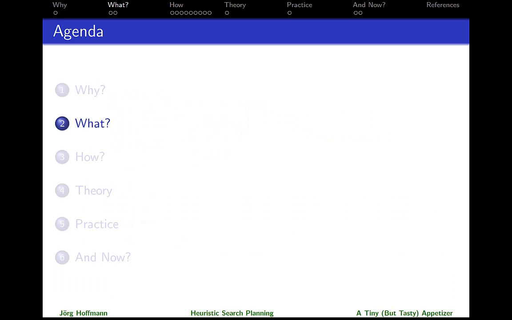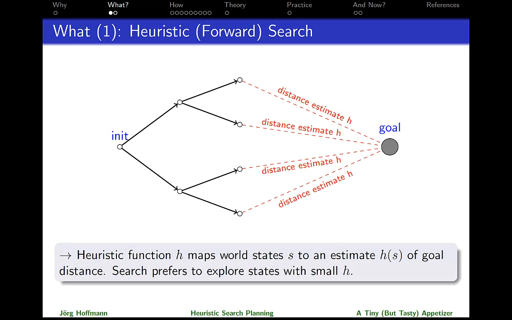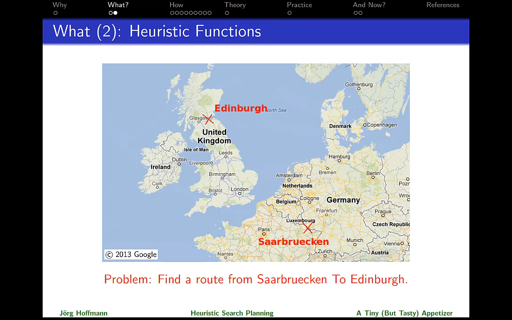Next question I'm going to answer is what, more precisely. What do I mean by heuristic search planning? What is the basic idea? You've already learned about heuristic search in A-star. So let me just briefly remind you, what we do is a forward search. We start at the initial state, we keep applying applicable actions, generating new reachable states, until we've eventually reached a state that satisfies the goal. The number of states we generate might be huge—millions, billions, you name it. So we need a way to direct the search. We do this in terms of a heuristic function h, which maps any given world state into an estimate of the distance to the goal for that state. And then we're going to prefer states that appear to be closer to the goal. Which, of course, raises the question, where do we get this magical function from?